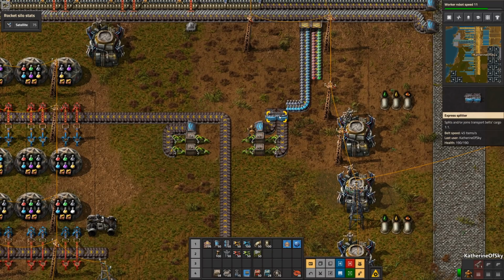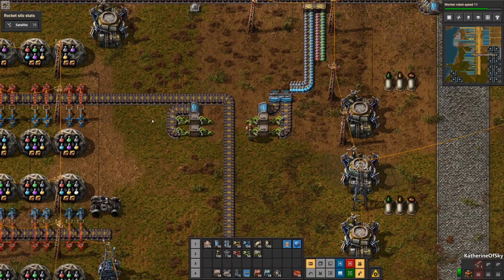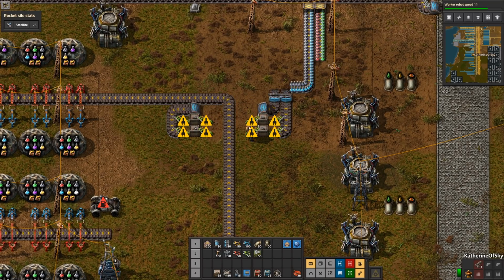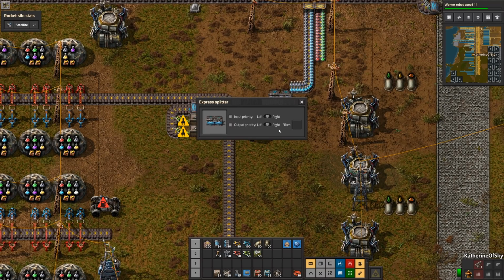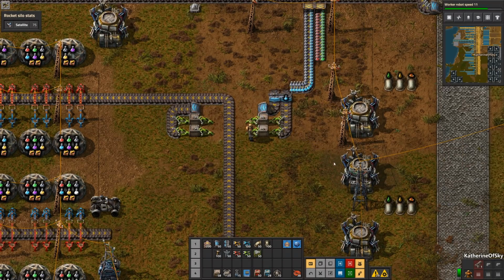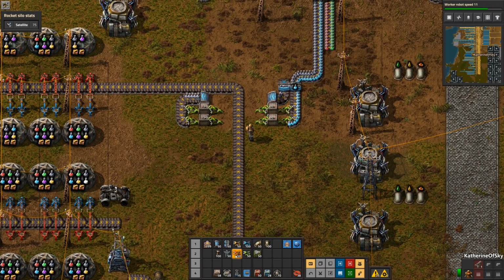But we want to set the filter first. We want to have 1 color per side, or per set of chests, I should say. So we want blues to be on one side and then gray to be on the other side. So we'll set up this filter. It doesn't matter if you choose blue or gray. This side doesn't matter at all. We just want to get it where it needs to go.